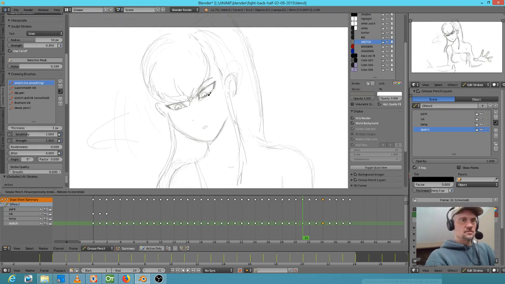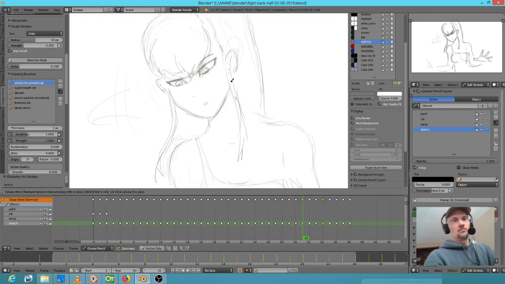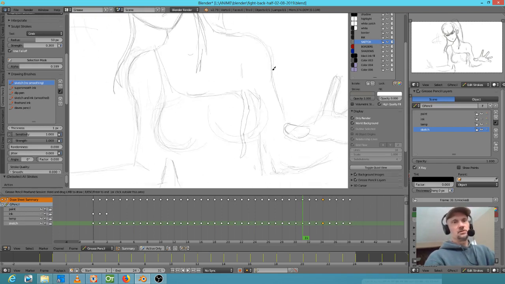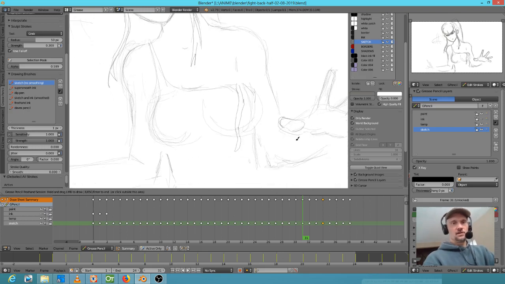Alright. Bigger pupils there, I would say. So obviously the color is screwy. But that's okay, because I know I'm going to remember that when it comes time to tighten it up and ink it, which is definitely not going to be happening in Blender.